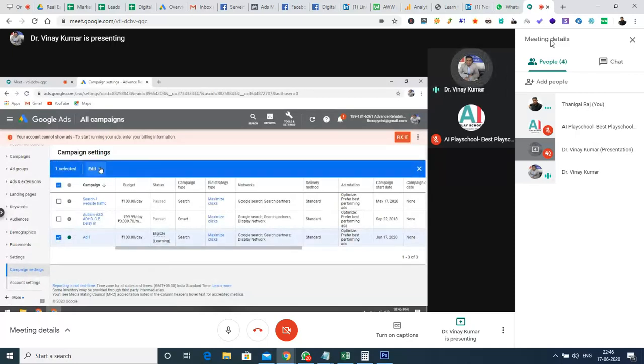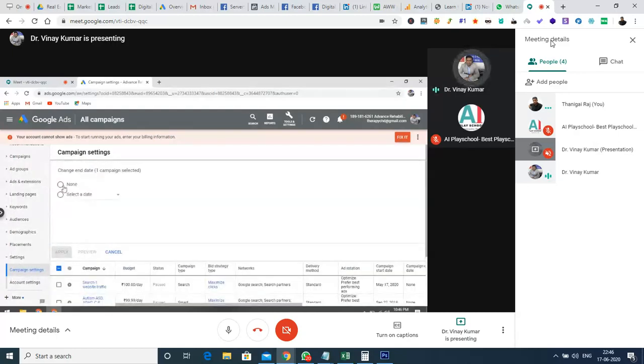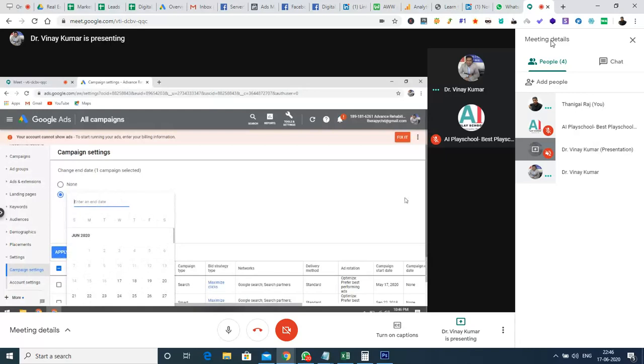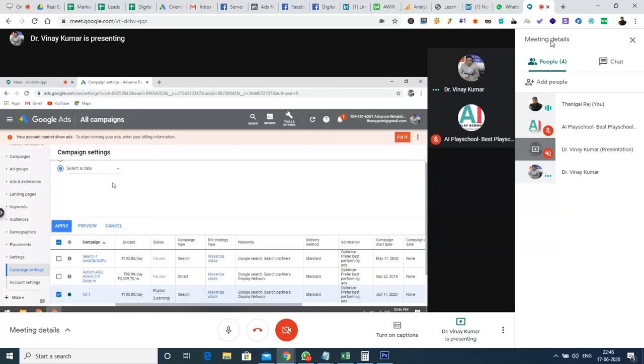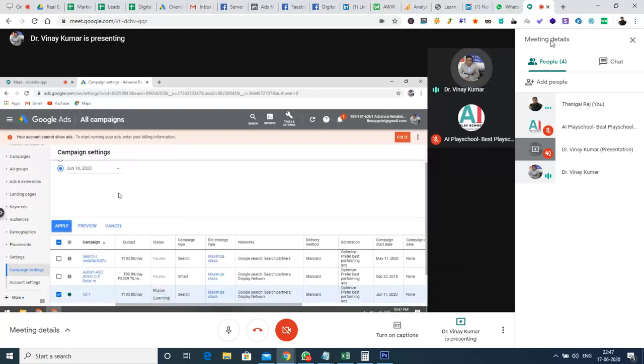Use the option here. Date, yes. So here select. Will the time also come? I think only the date option will be there. Let us check if the time is there or not. Suppose I want 18 to start and 20 to stop. This is the end date. So it will start by default today, and you can give the end date.